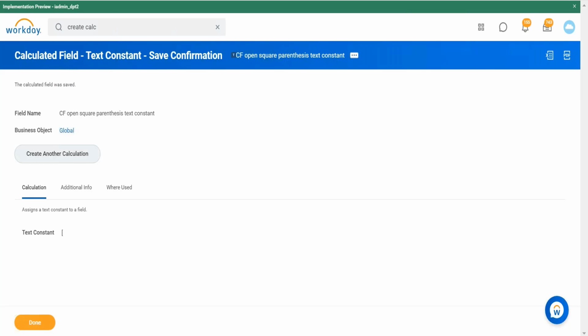The next function is concatenate text. Concatenate text is basically you joining one or more text or single instance fields together. Suppose I have two fields that say first name and last name of a worker. I want both of them to come together. So I will build a concatenate text function and I will say first name plus last name. In between, if I want maybe a comma, I can add that as well. If I need a hyphen or a space, I can add that as well. So that's about concatenate text. Let me build a concatenate text with you and show you how exactly it will look.